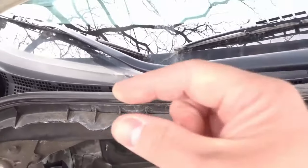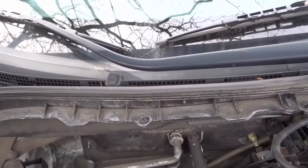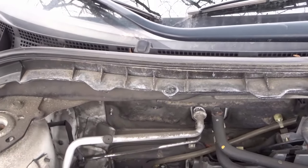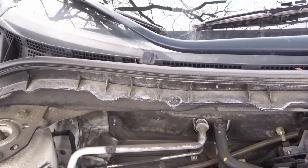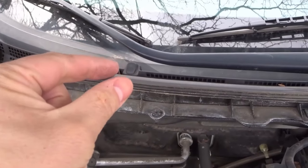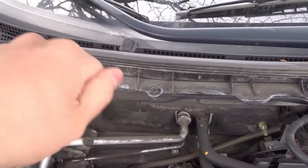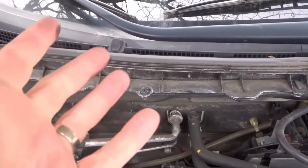I can take the nozzle now that I've taken it off and soak it in warm water for a couple of hours, and hopefully that frees up the clog as well. So if the first method doesn't work with using the little paper clip, then you can use the second method, which is to actually remove the windshield washer sprayer nozzle and then clean it individually. You can get a cleaning toothbrush and sort of scrub it with a cleaning brush or cleaning cloth of some sort.